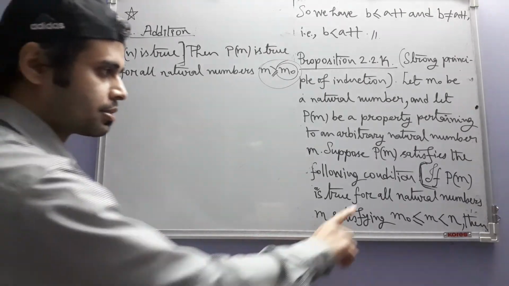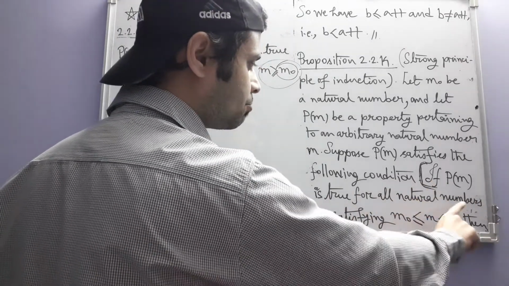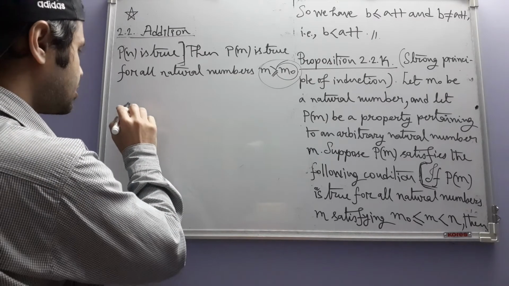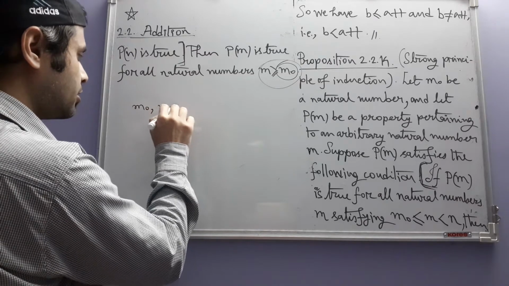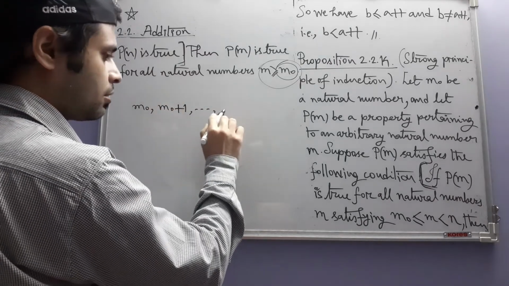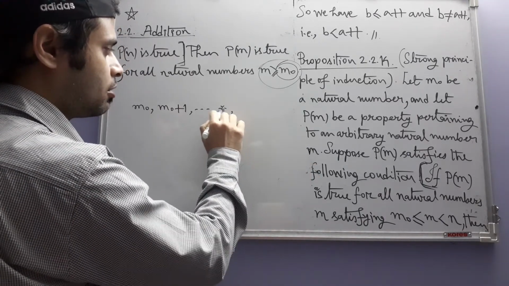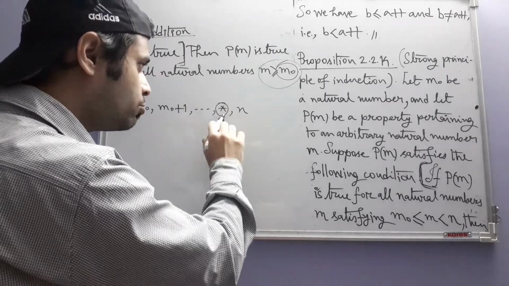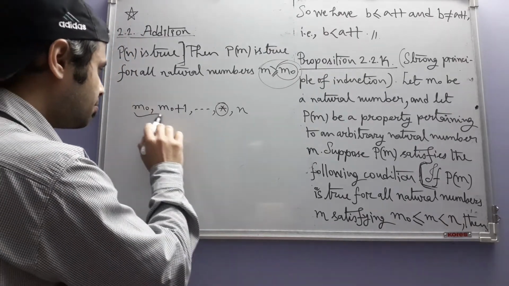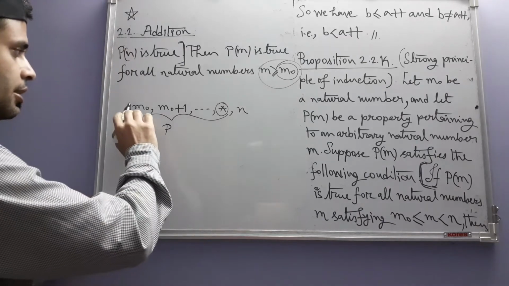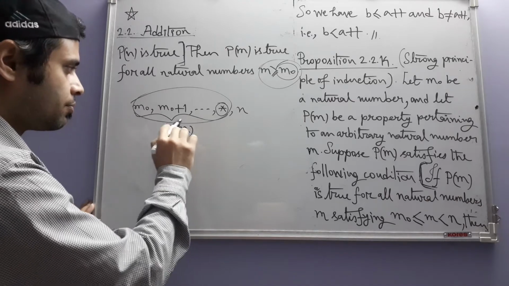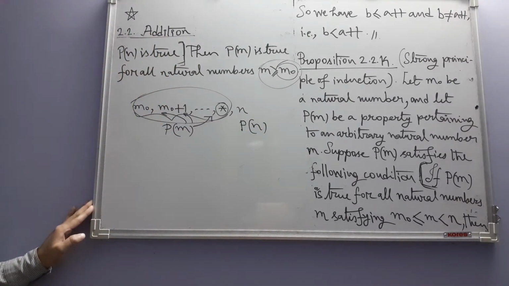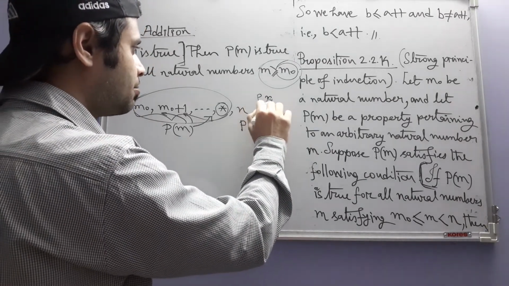We first concentrate on this condition, what is given to us. If Pm is true for all natural numbers m satisfying these inequalities, then Pn is true. What it really means is that if we look at these natural numbers, until we get n, that is, we will get the predecessor of n. The predecessor of n is the natural number whose successor is n. If P is true in this region, for these values of m, then P is also true for n. Right? Now using this, we want to conclude that Pm0 is true.